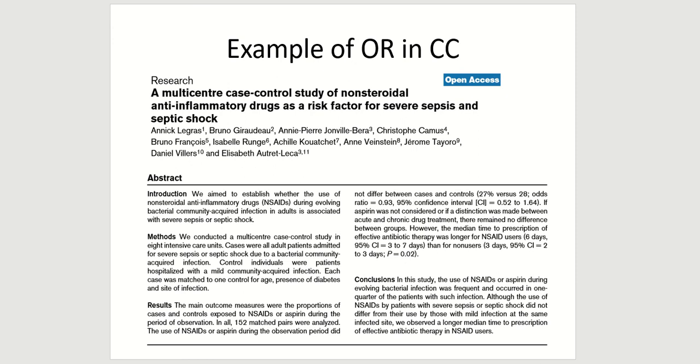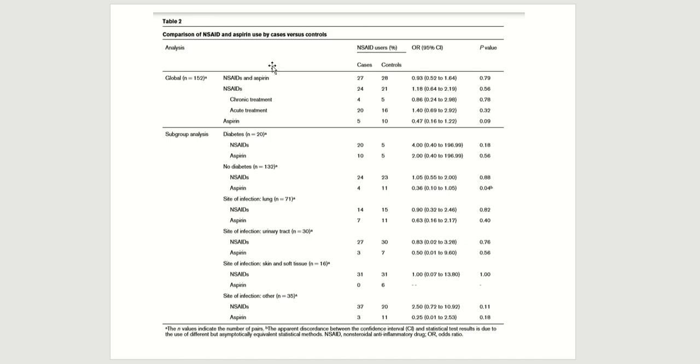Okay, and I think over here we have the table. So typically when you have a case control design, you're going to see the cases listed in one column, the controls, and then you're going to see the exposures. And over here you have all the odds ratios with the confidence intervals and the p-values. And since they're calculating a 95% confidence interval, every time your p-value is greater than 5%, the odds ratio confidence interval crosses 1. So 0.79 obviously is greater than 5%. The odds ratio confidence interval crosses 1. Same thing here. It crosses 1, crosses 1, crosses 1.